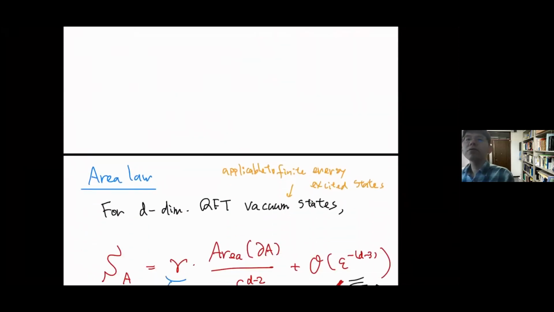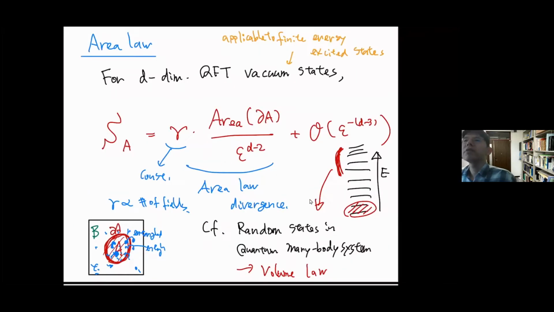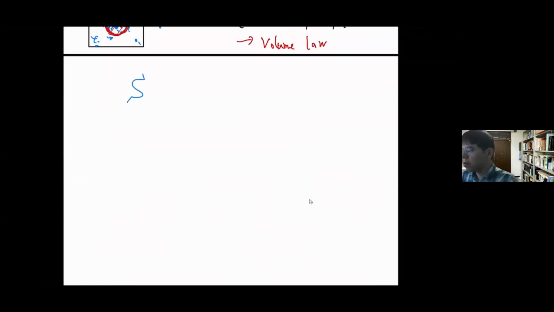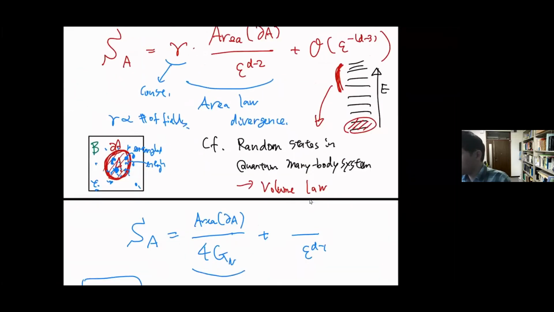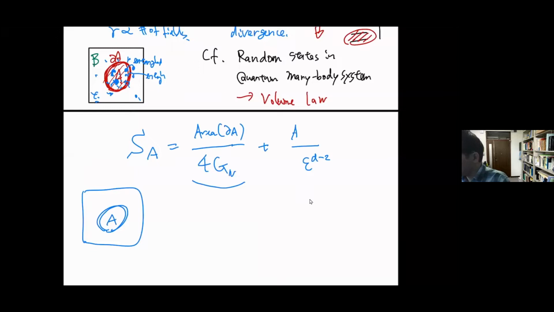So what about if gravity is coupled, right? When gravity couples, an extra term appears. There is some Newton constant. If we talk about gravity, this is actually related to holographic entanglement entropy. So the area of the boundary of A gives a contribution. This is the Newton constant, and there is some finite contribution plus an area divergence, which is d minus 1, d minus 2 maybe. I highlighted d minus 2, right? D minus 2 and the area.